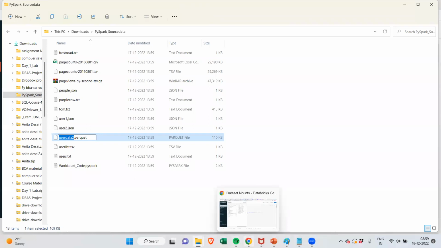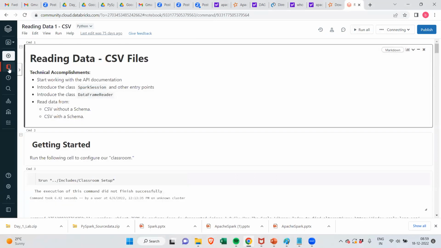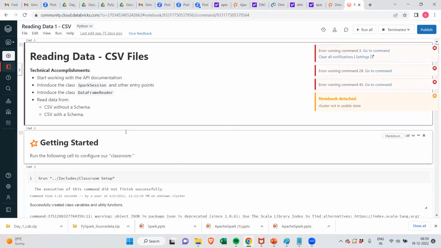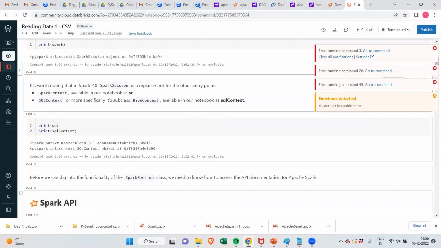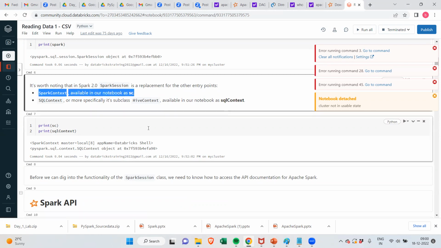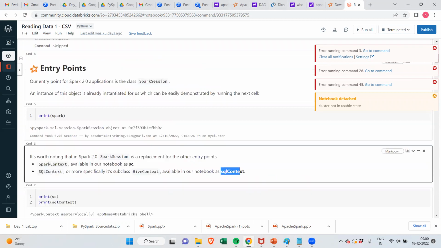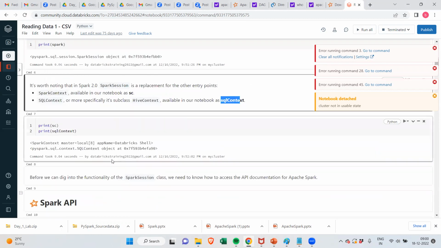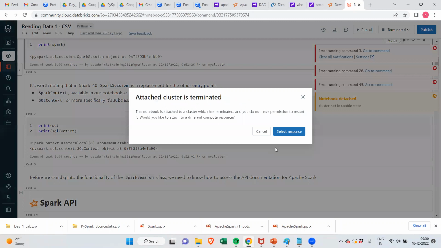Now, if you want to read a file, first let us say reading a CSV file. I think whatever I have told you, here you can see that the Spark context is available as part of the notebook as sc. SQL context is available as sqlContext. Hive context is also there. As I said, in 2.0 they made it a Spark session.